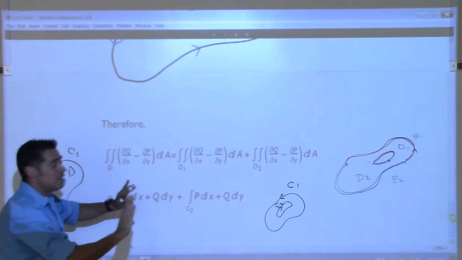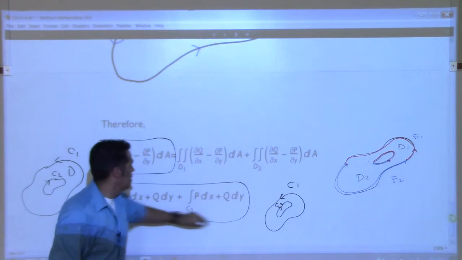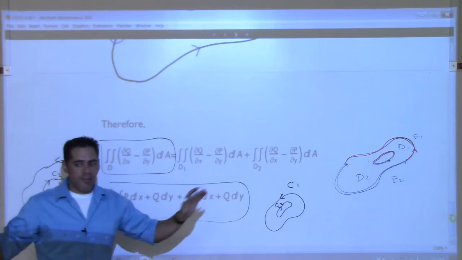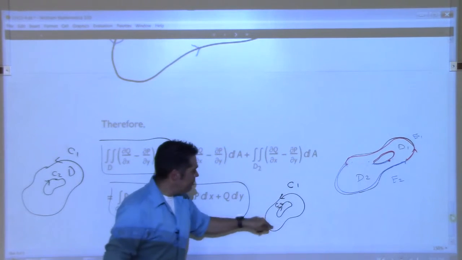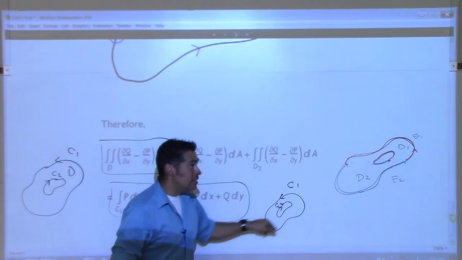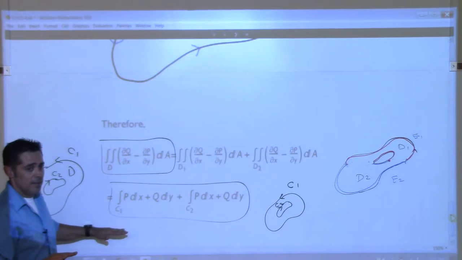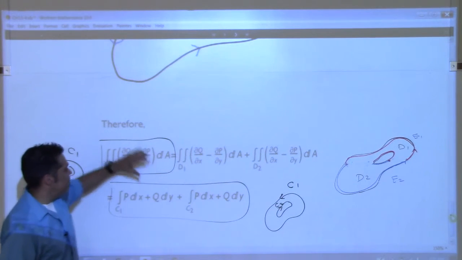Okay, all I've done is established a relationship between this and this, given that picture. I'm not talking about areas or anything else, just that relationship. Draw me a donut, call this C1, call that C2, call D the region between them, and that's our relationship. Now, I haven't used it for anything yet. I just want to see if you believe in the picture. From the picture, do you believe that this is true?